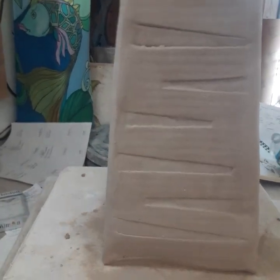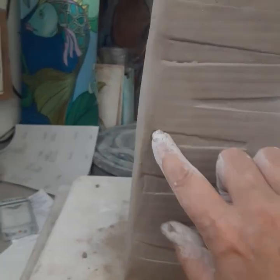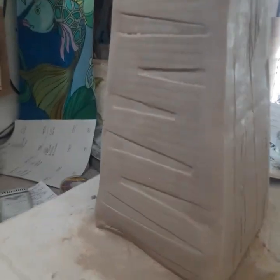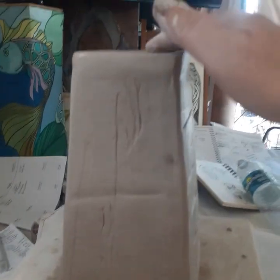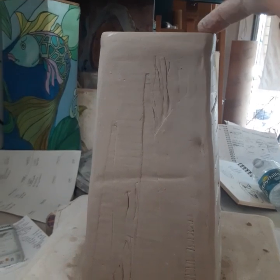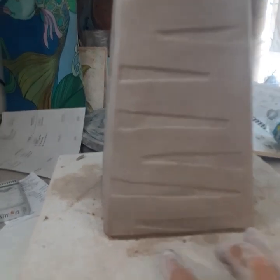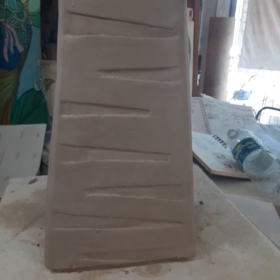So now I have to make a decision if I want to turn it into a lantern, have it this way, and maybe cut these shapes out, add a handle up here on the top, or if I want to flip it over and have this be the bottom, or I could add some little feet on still to give it even more lift. I could flip it over and open up this and turn it into a base. So we'll see what happens next.